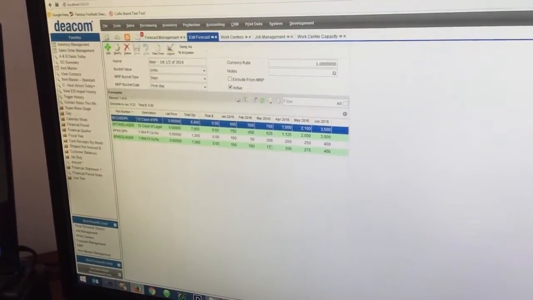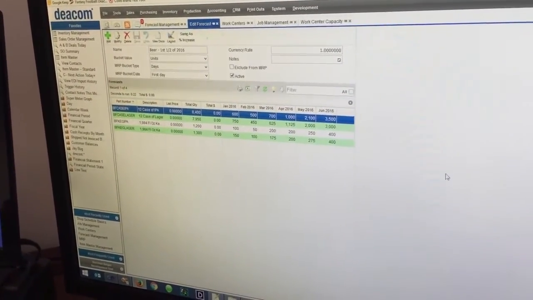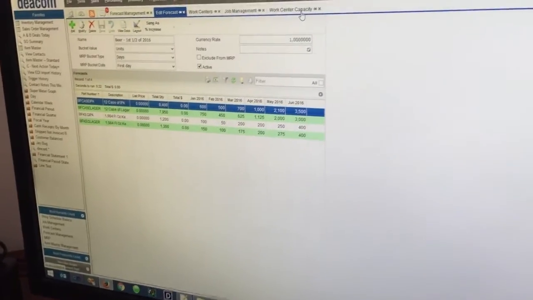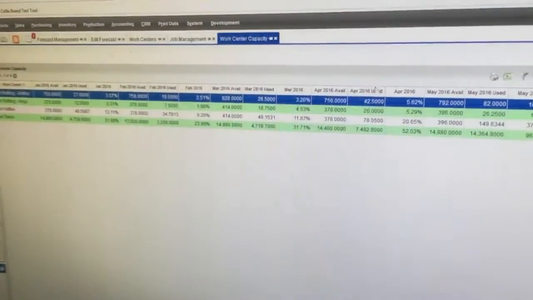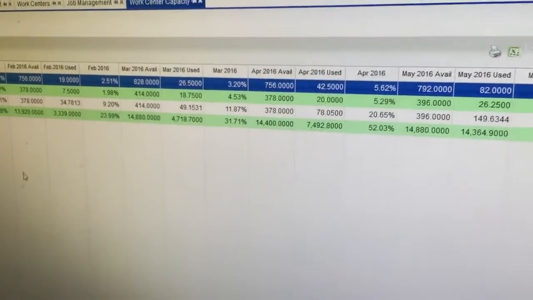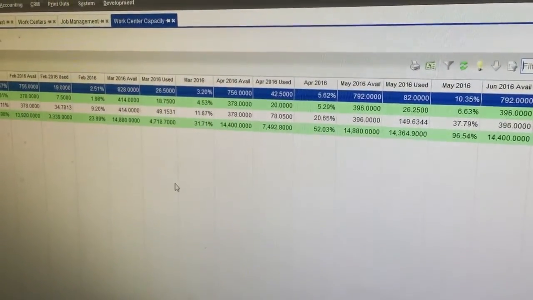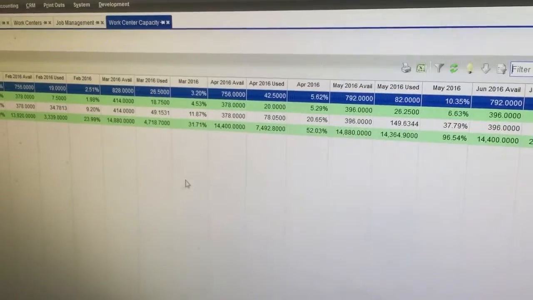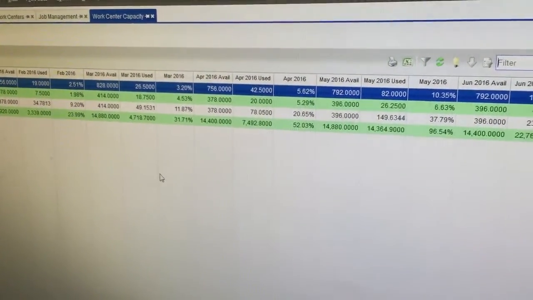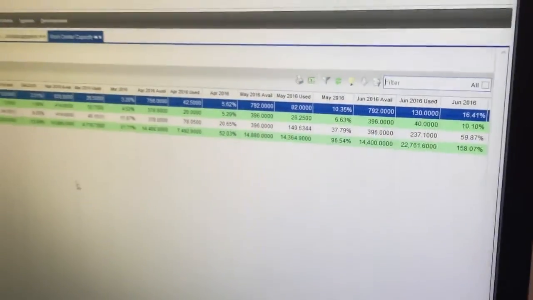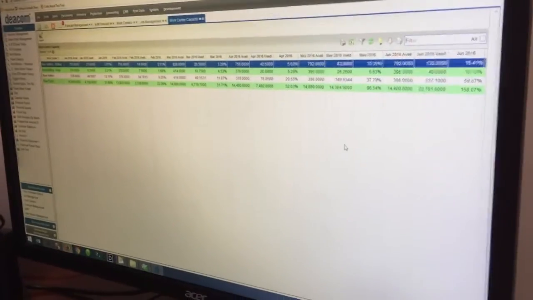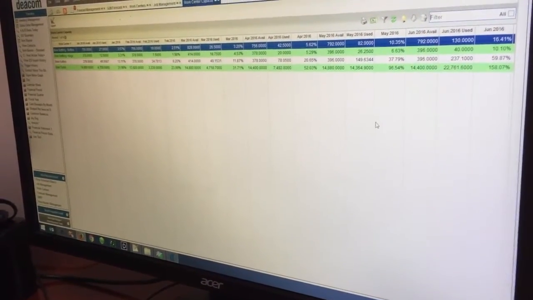All of this is set up through systems like routings and formula management that have existed in DEACOM, and now we've been able to report against it just by creating this new, somewhat complicated mathematical report. Where you can see here, I have availability, usage, and capacity percentage month over month. This is something that can now be done in the DEACOM platform for all forecasts for all types of production processes. So this is giving you new visibility and new insight into your whole production schedule.